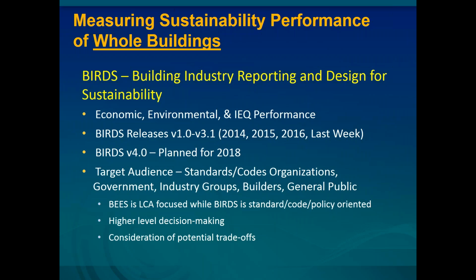And so BEES was developed based on the BEES framework, and the first release was in 2014, and then we've released one every year since. And so we're now on version 3.1, which you'll see a demo of shortly. And we've got a version 4 that's planned for next year. And really the target audience for this is higher level decision makers. It's really standard and code and policy oriented to allow these decision makers to look at the trade-offs in terms of improving energy efficiency in buildings.